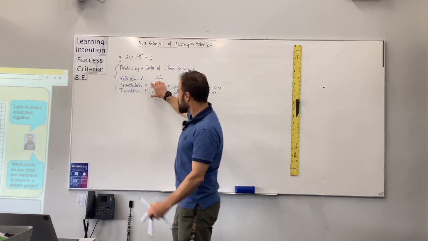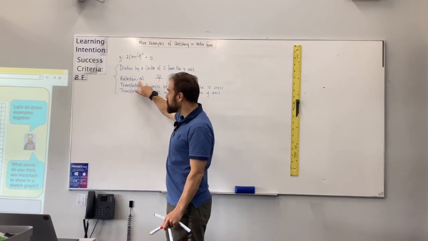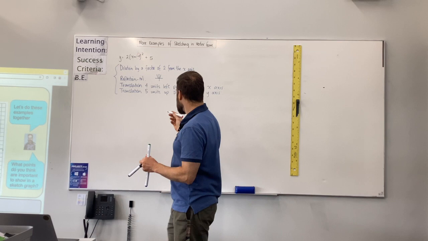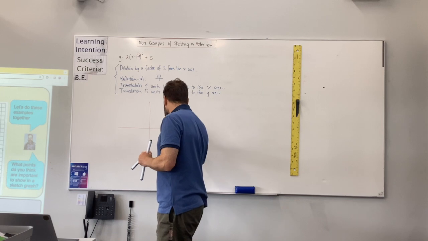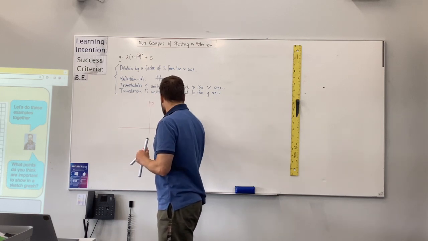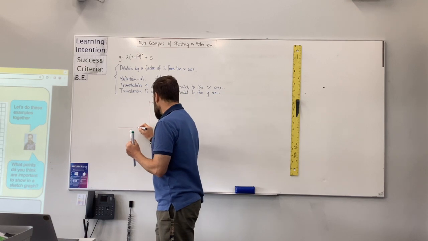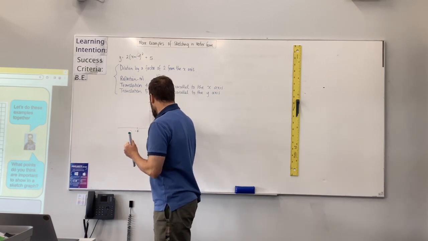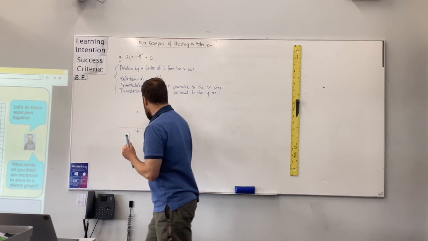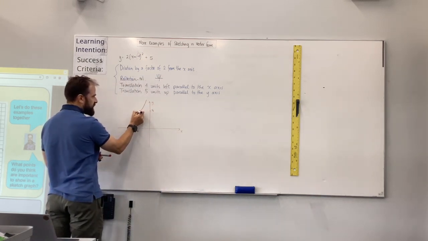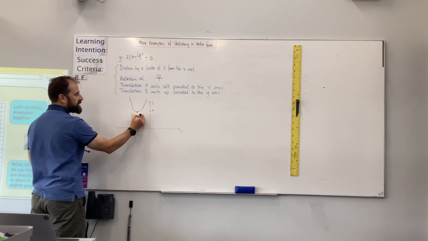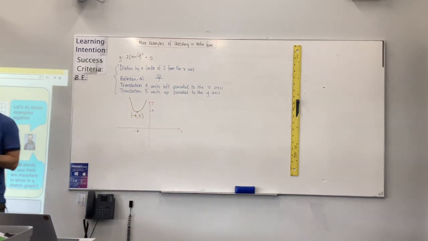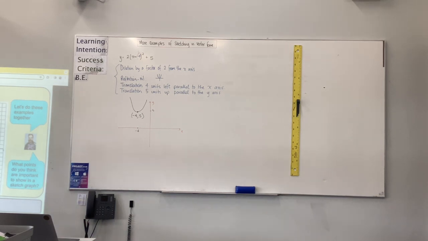What I'm going to do first as I sketch these, I'm going to first look if there's a reflection. There's not. Then I'm going to move my graph 4 places to the left and 5 places up. So here's my axes, and I'm really simply going to say 4 places to the left, there's -4, 5 places up, here's the point on my graph, and there's no reflection, so it goes like that. To improve that, I'm going to put the coordinates of my turning point on there. We're getting better. But I would still not give this full marks.